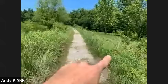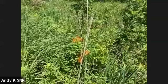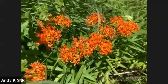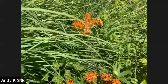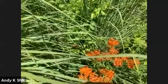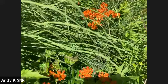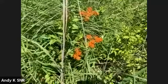Ooh, and then on the corner over here, we see this beautiful orange. So get down in here, and here we have butterfly weed. These are one of our Asclepias. And look, speaking of butterflies, there's one right there, hanging out right next to the butterfly weed. It grows well down here in these moist areas. I have this as a landscape plant around my house, and maybe so do you.